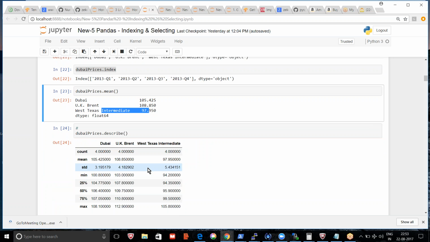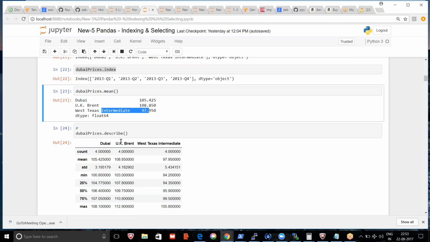Another way to find the contents of the data frame is using the describe function. If you do data frame dot describe, it gives you all sorts of combinations: count, which is how many total elements there are, mean, standard deviation, minimum, and 25%, 50%, 75% and max, which are known as quantiles.